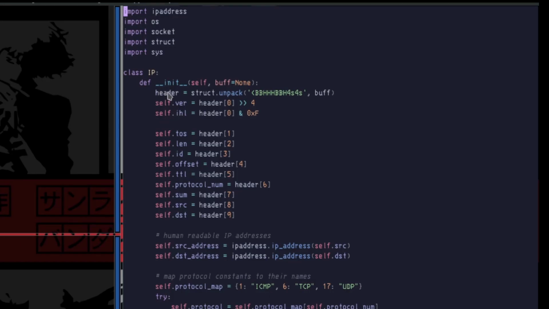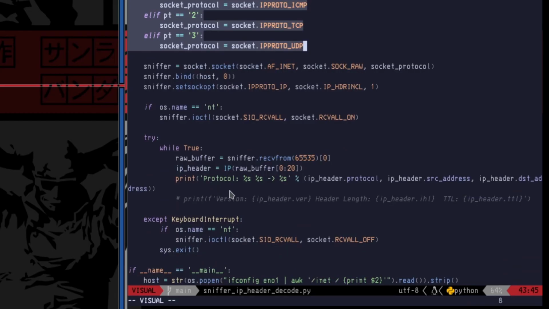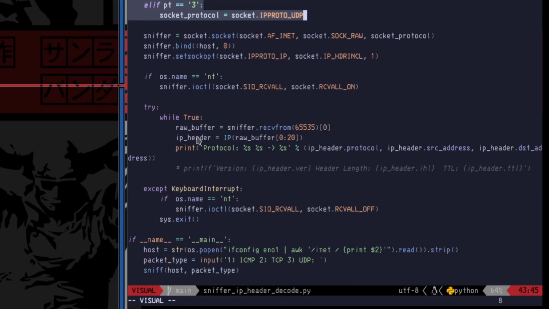So again, you can see the same type of thing, breaking the header apart, setting everything up on it, and then here again you'll see where I'm using that if statement to set the port to the correct protocol. Pretty much the same type of thing as we've seen before. Now, what's different here is when it reads, as you can see, we are in a while true loop here. This will read it.